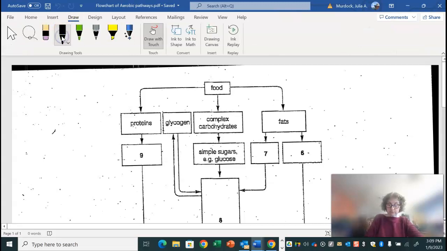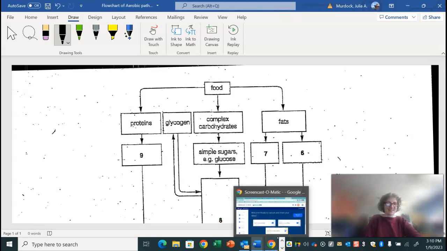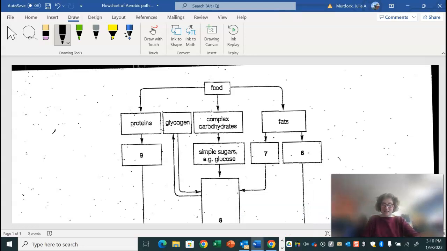So here we go. I'm just going to write on this. And you've already gone over this with me before. We've already talked about it once. Oh, it doesn't want me to do that. Okay. It's not letting me. Oh, because I'm upside down. Yes, upside down, Mrs. Murdock. Yep. Been that kind of a day.